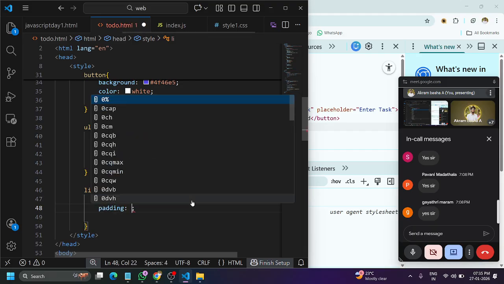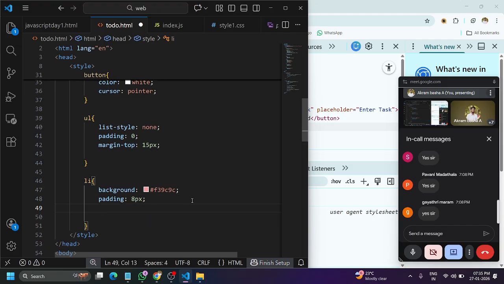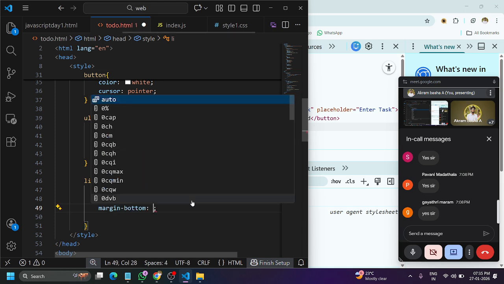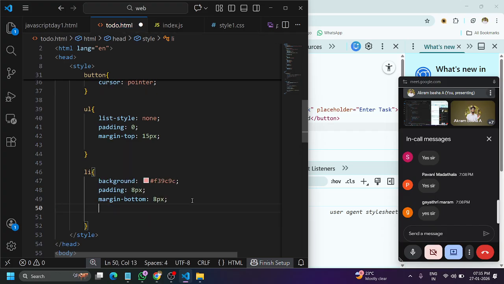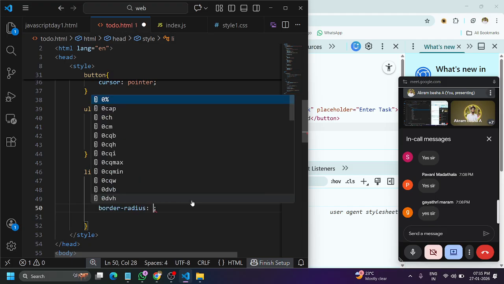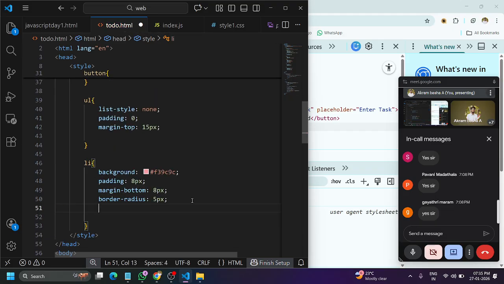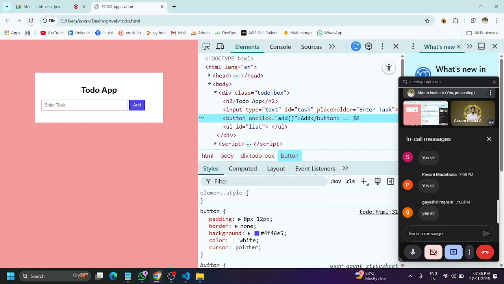Then padding, margin bottom. I'll be applying some border radius to make the list element rounded, and then cursor as pointer. Okay, we have done with that.